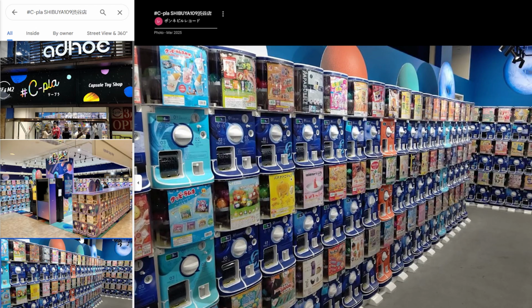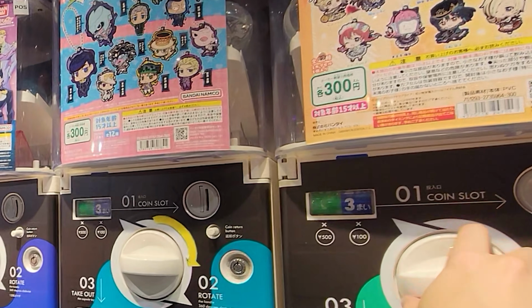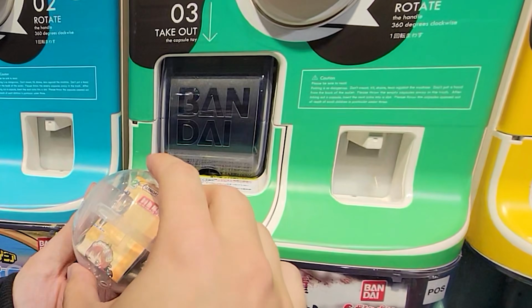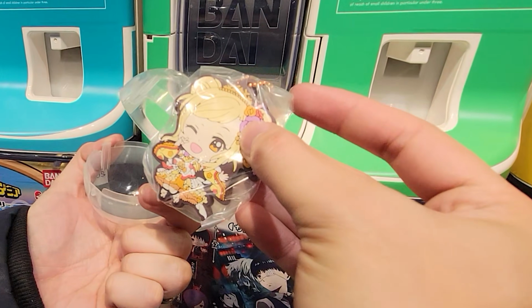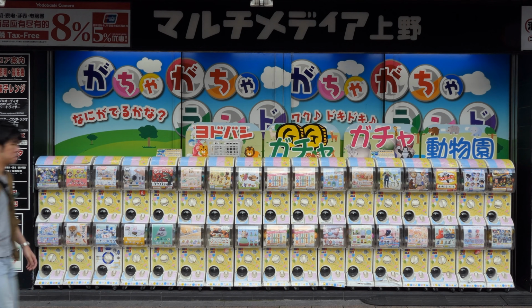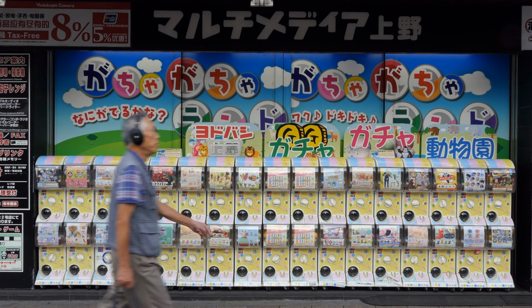Though I will say that there are a ton of little stores lined with gachas in Akihabara, along with a ton of machines on the sides of the buildings and of the street as you walk, so there are a lot, but it is not as concentrated in one main location. That does mean that you'll have to do a lot of walking around to hopefully find what you're looking for, if you're looking for specific gachas.